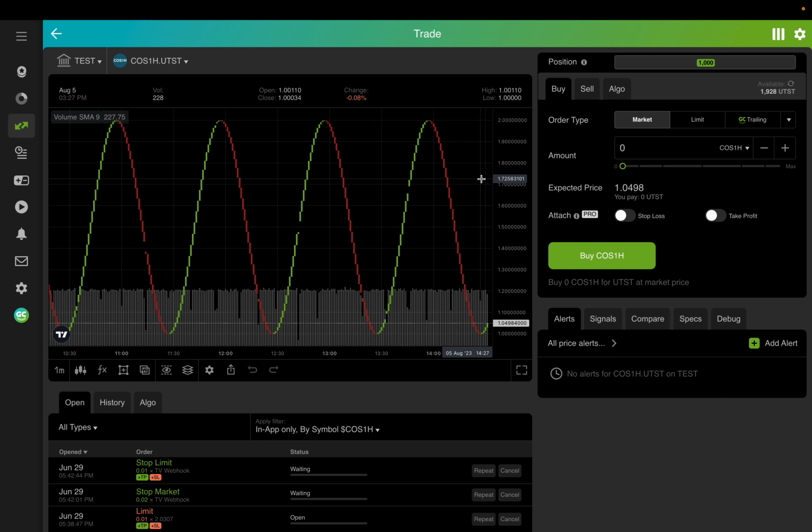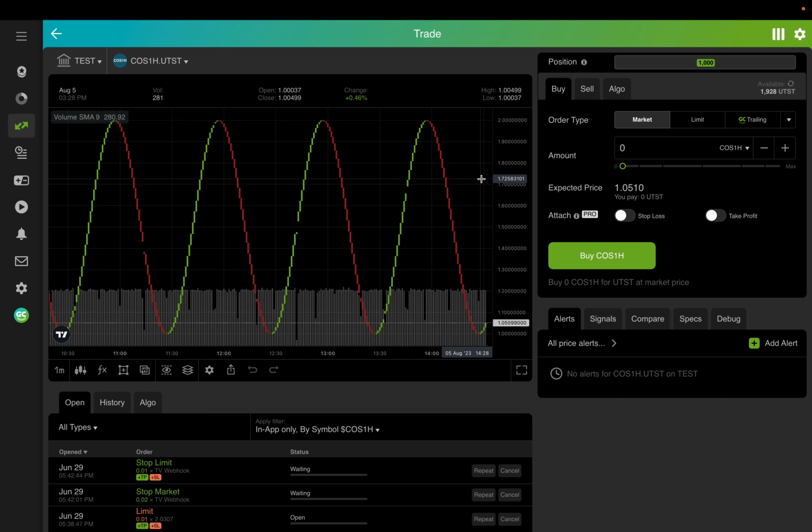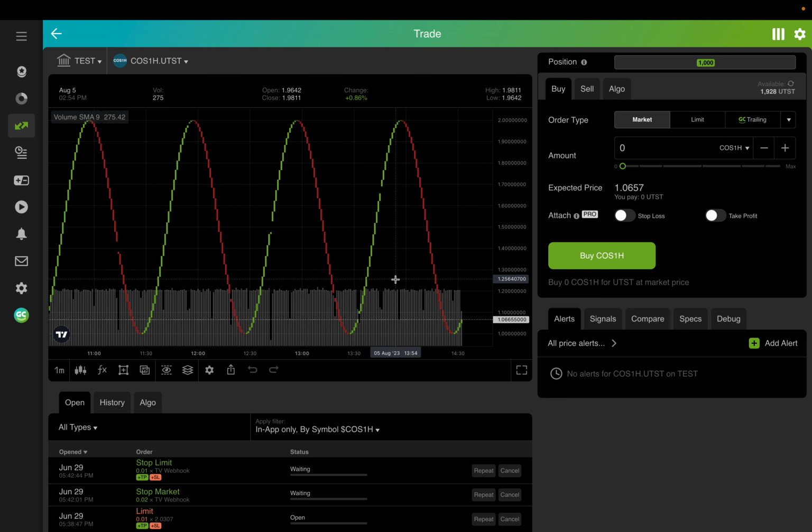And in Good Crypto, as you can attach a stop loss or take profit to any order, you can also attach a trailing order as a stop loss to another order, basically creating a trailing stop loss. So let's look at how to do that and what it will do. For demonstration, we're going to use this test exchange. That's not a real exchange, right? That's something that we use for internal testing purposes, and it has several charts which follow predefined patterns, so it's easy to forecast where the price goes. That's a very useful tool for us today to test how the trailing stop loss works.